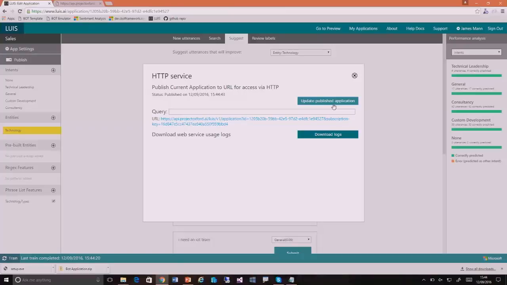There's something else we should say: from the front screen, you can download the whole model and the whole set. If you're worried about source code control, I'm not saying developers ever make mistakes, but just imagine they might. You say, I fed my cat, and the cat is a technology, and you want to unwind it, you can rebuild it and take those out later on. But also you do want things in source code control. You can download the entire lot, put it in source code control, and rebuild from scratch if you wish to.